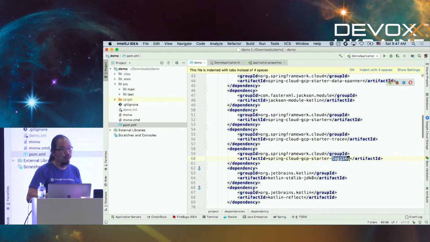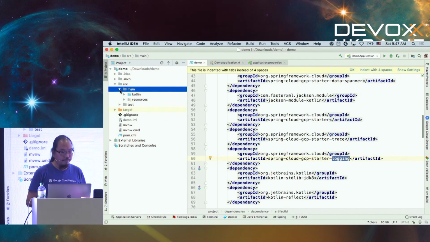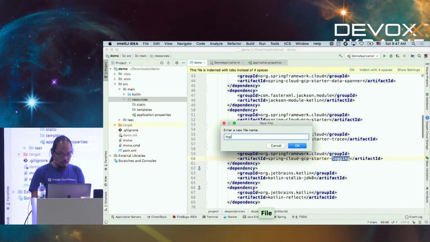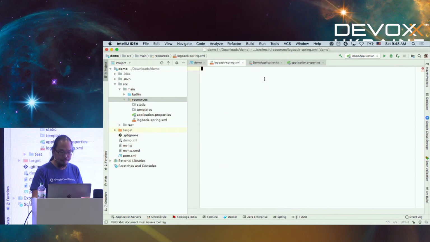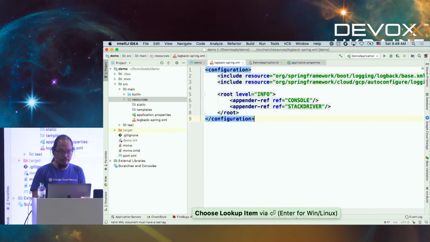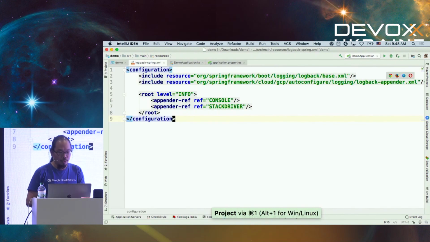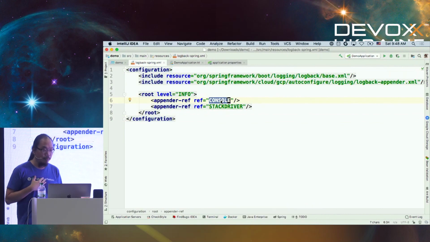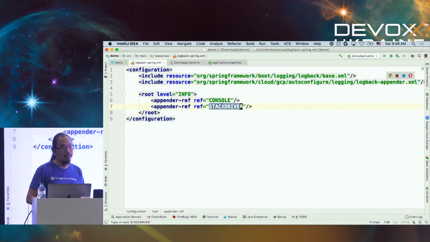And to do that, we can just add a starter here, which is called the logging starter, okay? However, you do need to configure this a little bit more. I'm going to show you something very quickly here. I'm going to overwrite the logback configuration. And then I'm going to use my API and console appender. So basically what this will do is to output my log on the console so I can see it right now. And I'm going to also propagate the log entries into a centralized logger. Okay? And the centralized logger is Stackdriver logging.